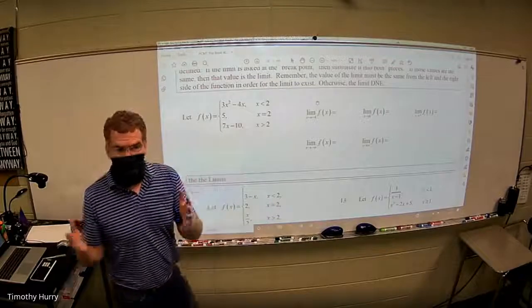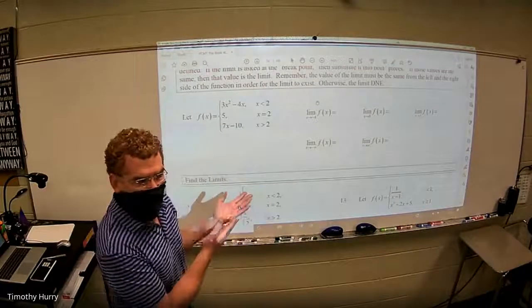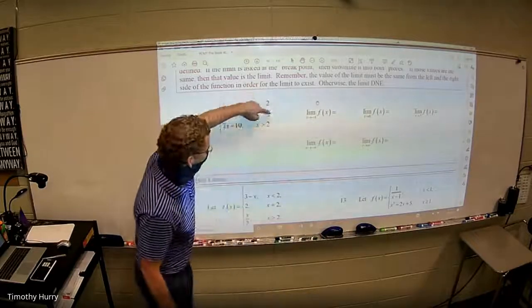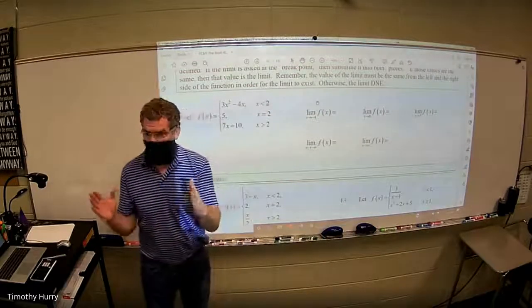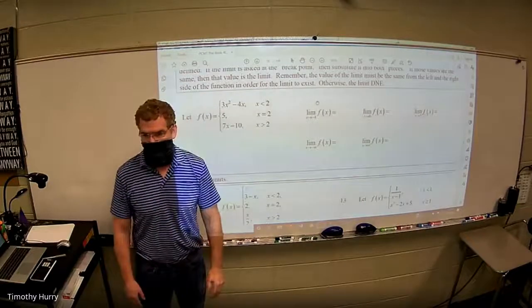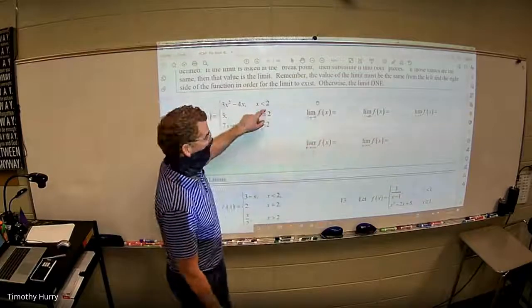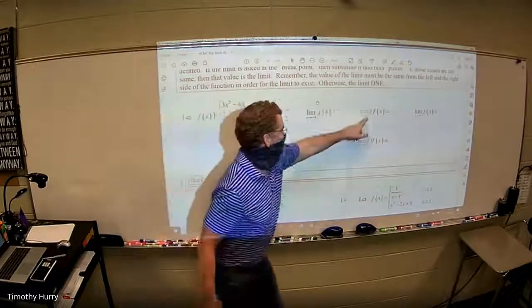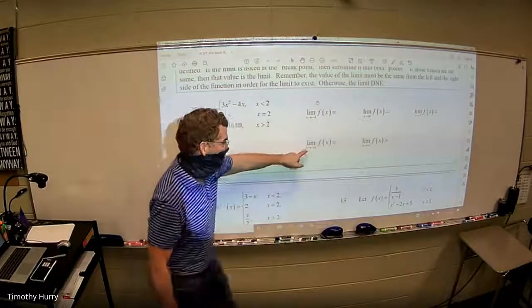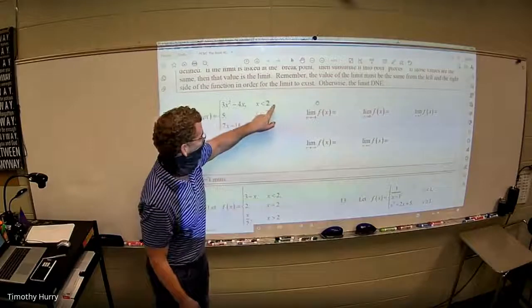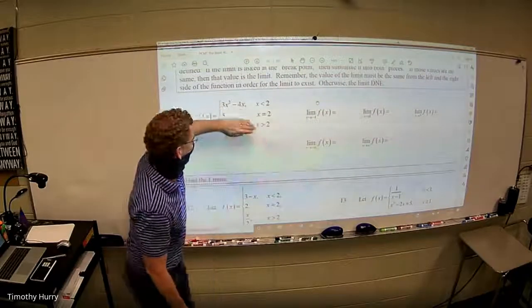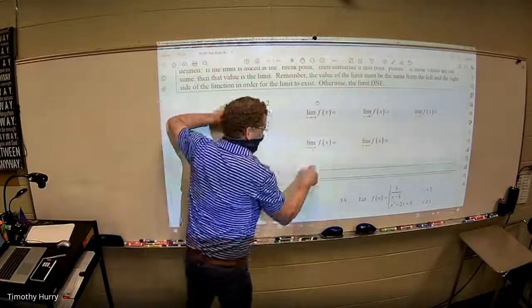Okay, so really, a piecewise limit, don't be frightened by it. If I ever look at the value, and the value is not at the end point or at the end of the little segment where the graph exists, then treat it just like you would if it was a regular function. So for values like -4, which are clearly to the left of 2, or 8, which are clearly to the right of 2, or even infinities. Negative infinity, that's definitely less than 2, right? So literally, when I see that, I'm treating it like it was just right there.